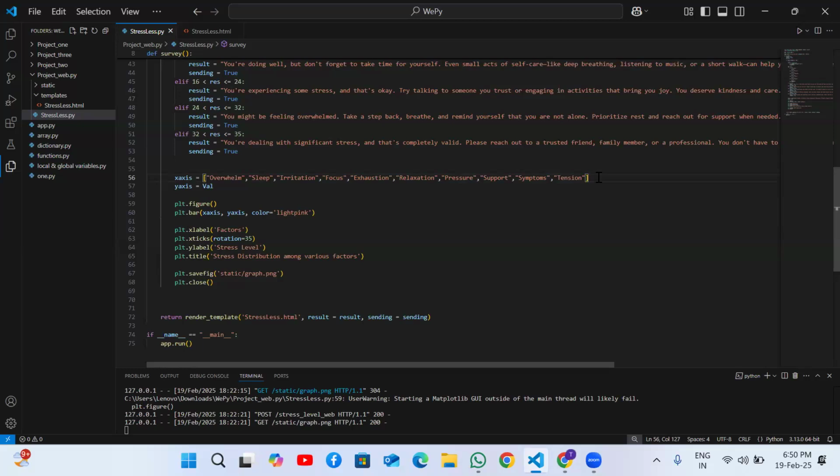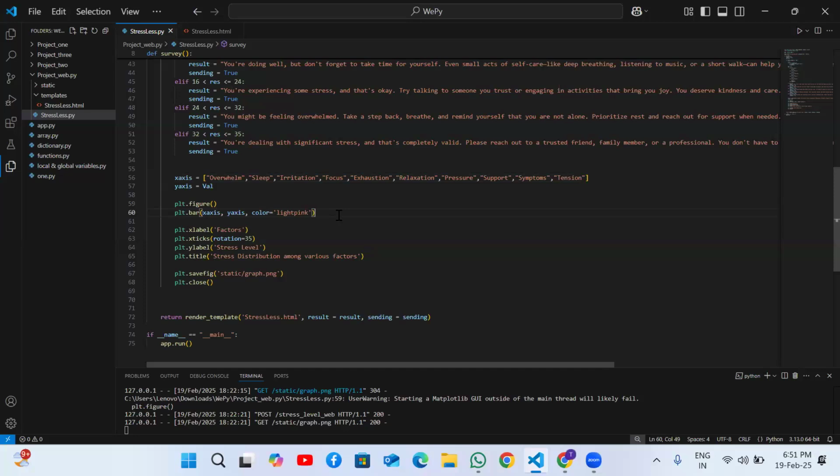And then using plt.figure from matplotlib, this line will start a new canvas to create a new image. And then plt.bar with x-axis and y-axis will create a bar graph, and its x-axis values will be the contents of the x-axis list, and y-axis will have the values of the list called y-axis, and the color of the bar graph is set to light pink.